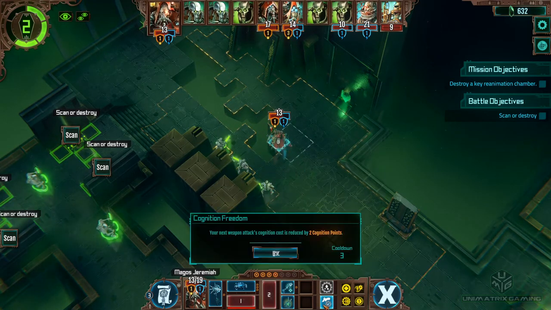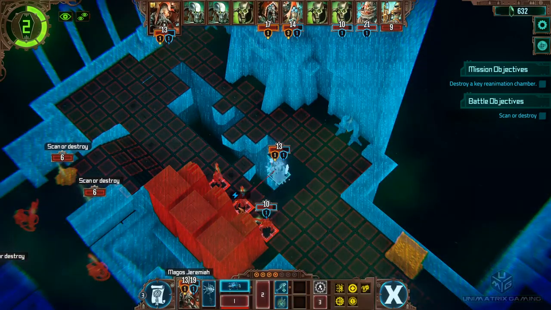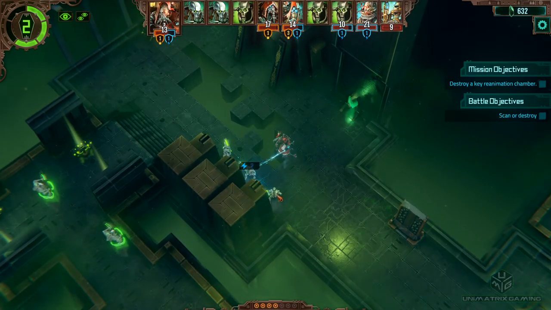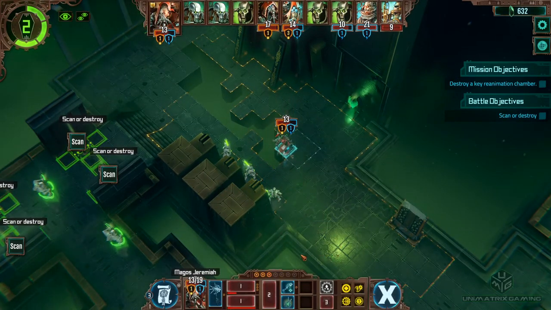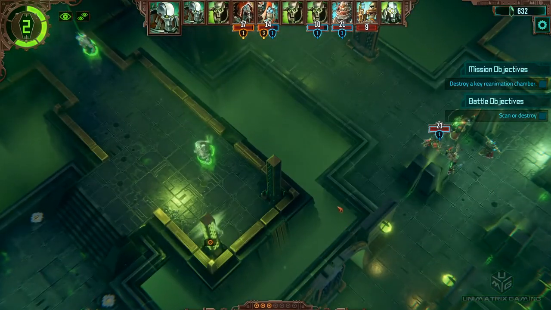So he's got an energy shield. I'm going to shoot him then. We'll shoot one next to him. Hope he doesn't have an energy shield. He only had one of one. So doesn't make much difference. Leave him there.